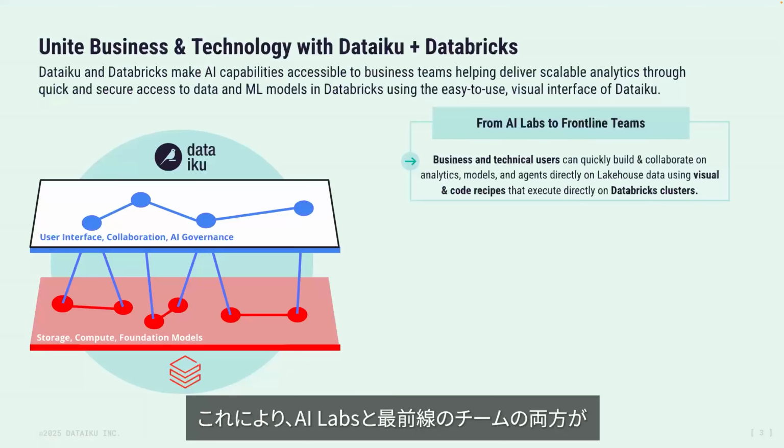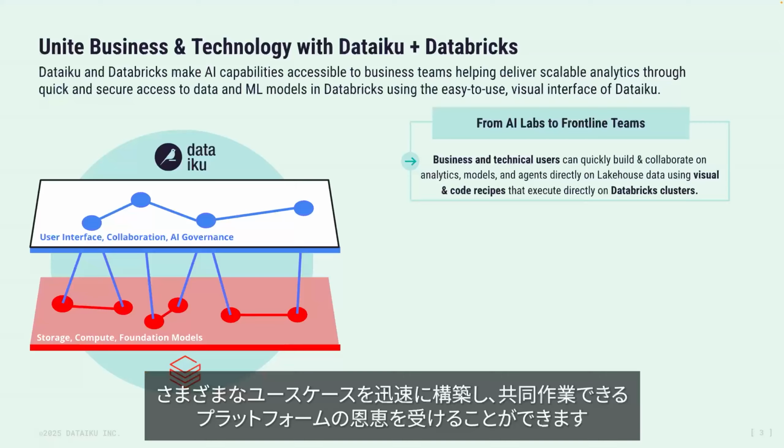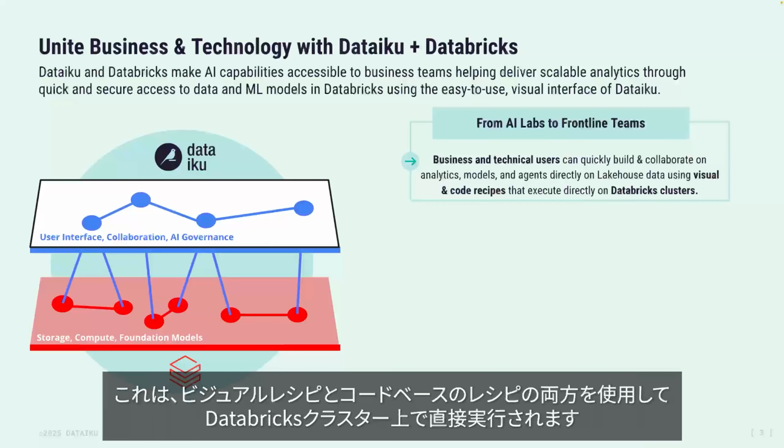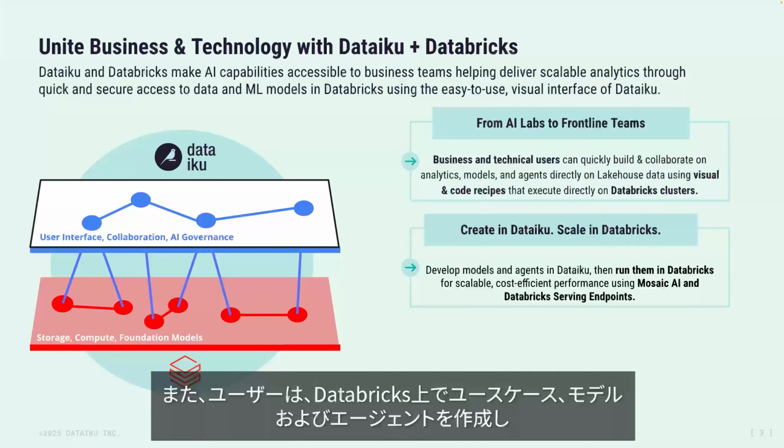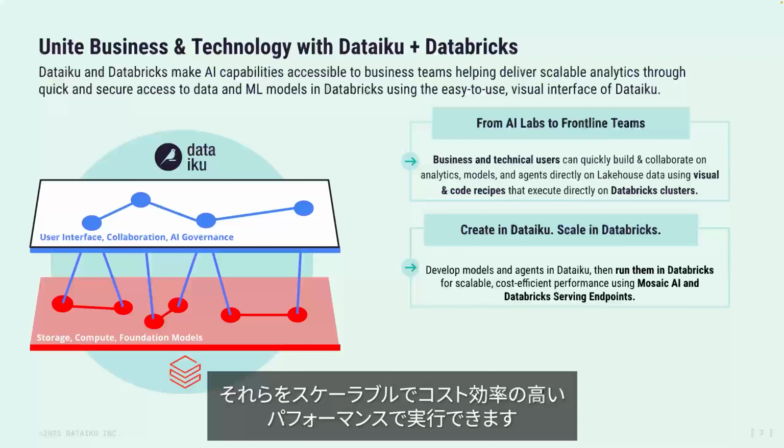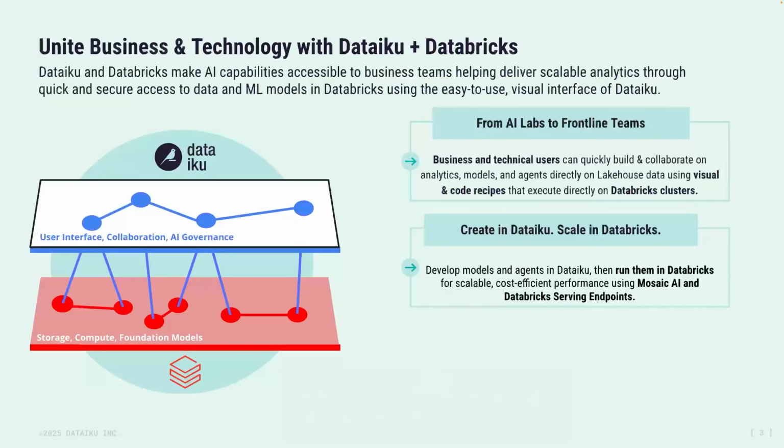So both AI labs and frontline teams can gain the benefits of a platform that they can quickly build and collaborate on different use cases directly on data within Databricks, using both visual and code-based recipes that execute directly on Databricks clusters. Users can create use cases and models and agents in Databricks and then have them running in Databricks for scalable and cost-efficient performance.